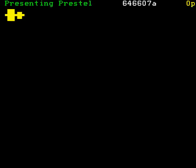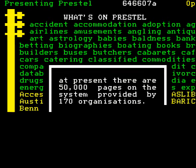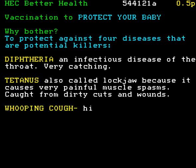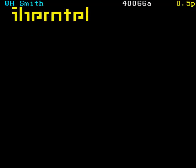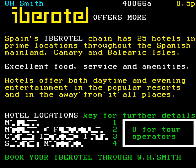So you can see there's a lot of information on this thing. At present, there are 50,000 pages available, provided by 170 organisations of all shapes and sizes — that's the organisations, not the pages. The pages are all the same size, as you probably noticed. There's government information — the Health Education Council on baby vaccinations. And many commercial firms are providing information. WH Smith, for example, is promoting its travel service via Prestel. Here are some details of a Spanish hotel chain.